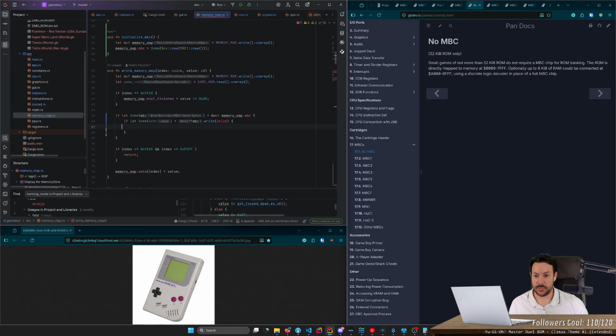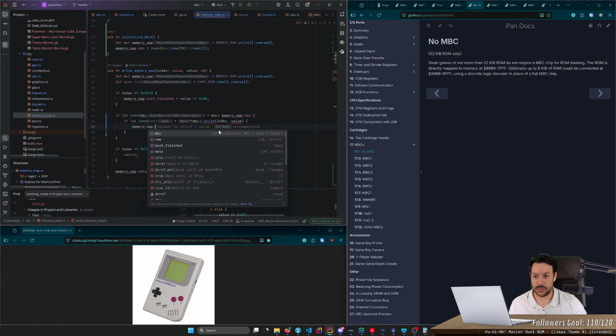I mean, I'll probably need to pass a value. No, index value. Then I do memory map dot... Yeah, well, writing is always writing to RAM.